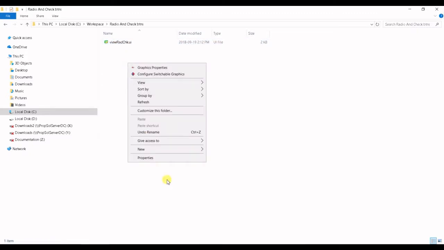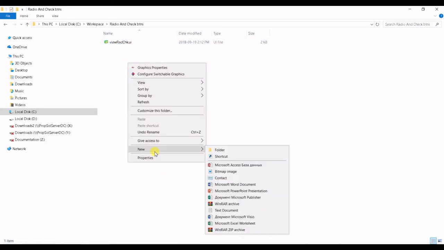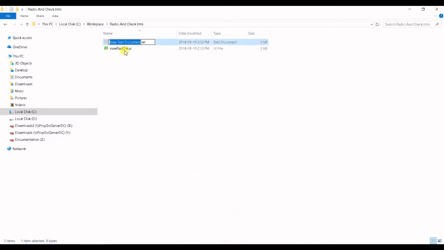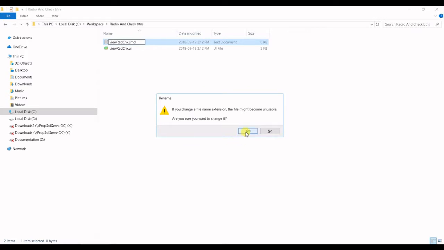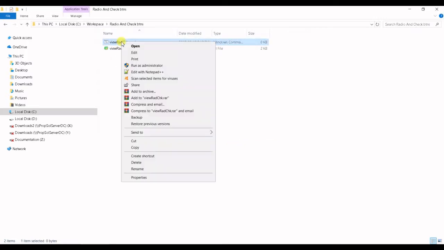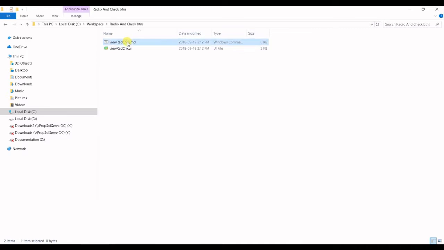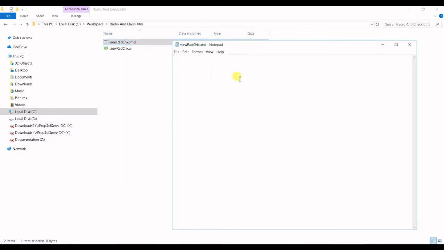So now we need to convert this into a Python script. So let's create a new text document. I'm going to copy that and just change this to CMD so we can get our batch file. Click yes. We need to edit our batch file.